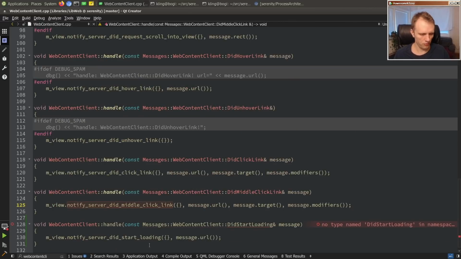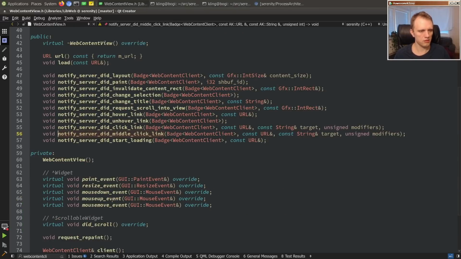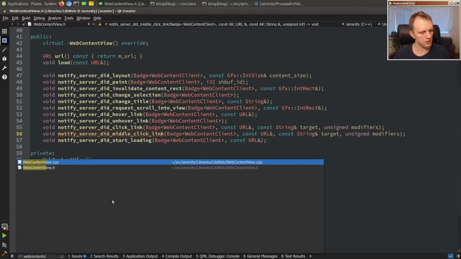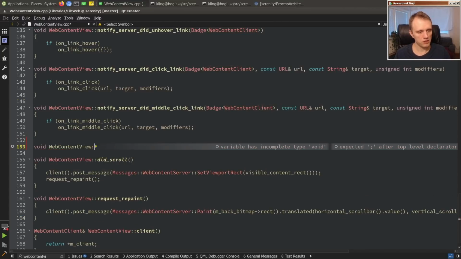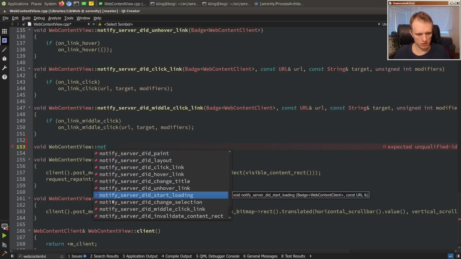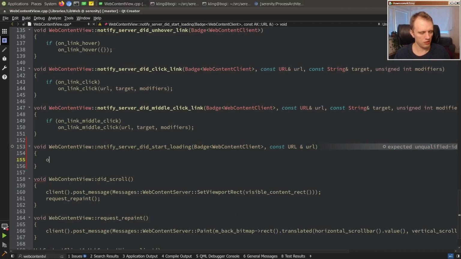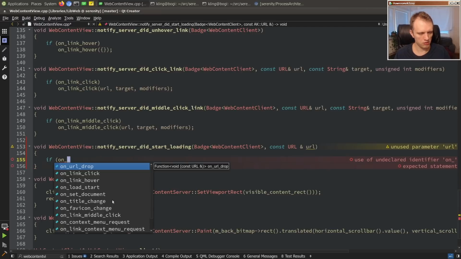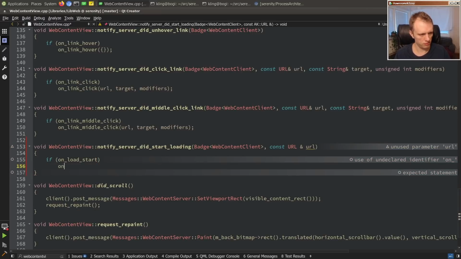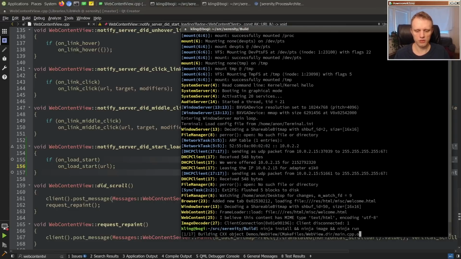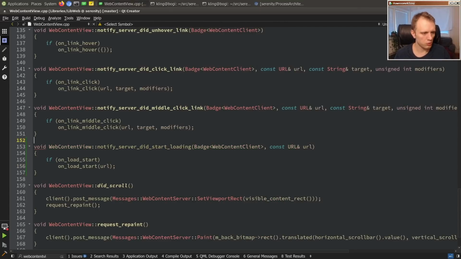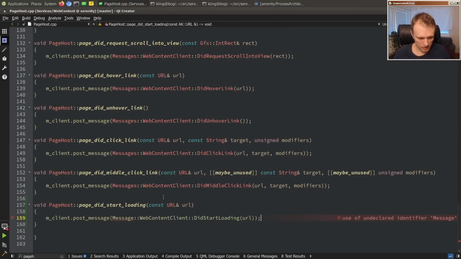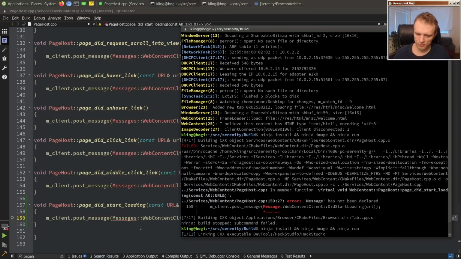And web content view, notify server did start loading. If we have an on load start, apparently, then fire the hook. Ugh. Oh, I made a spello. I made a spello. All right.